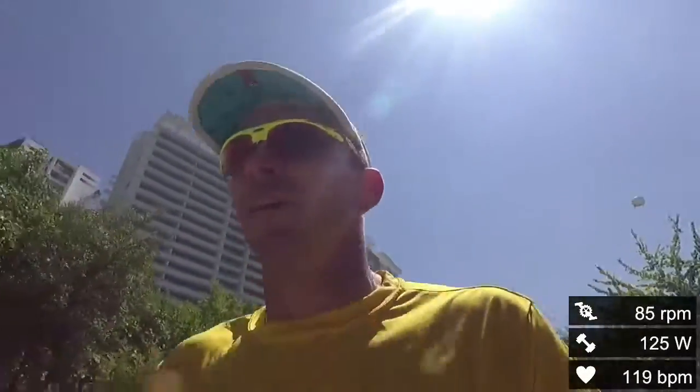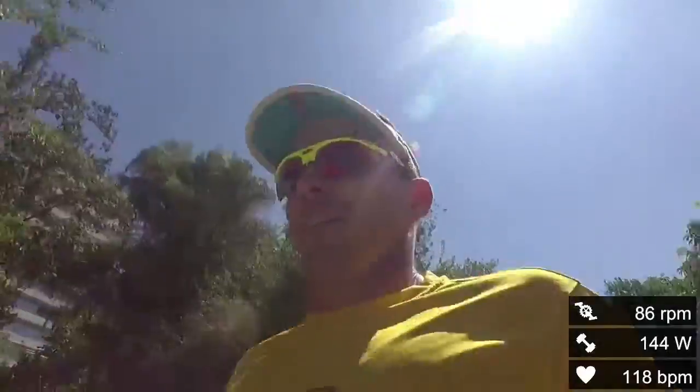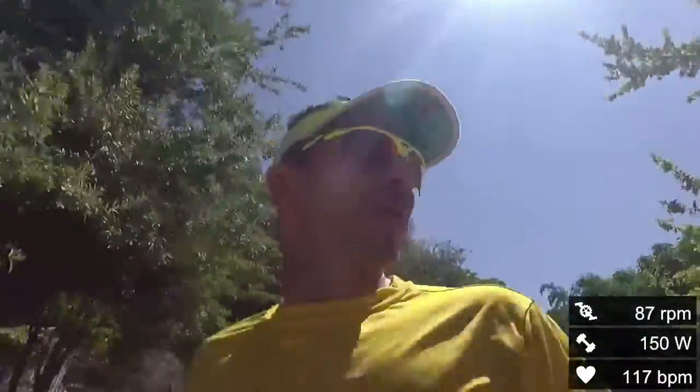Okay, remember when you run with power, which is actually, I find, way better than heart rate so far, when I start off, my heart rate is always way lower than the effort I'm putting out. It takes a while for it to catch up as I get a little fatigued. And then also as I go later in the run, like yesterday, where I was dehydrated as hell, my heart rate was going up, or stayed higher because, well, it was hot.